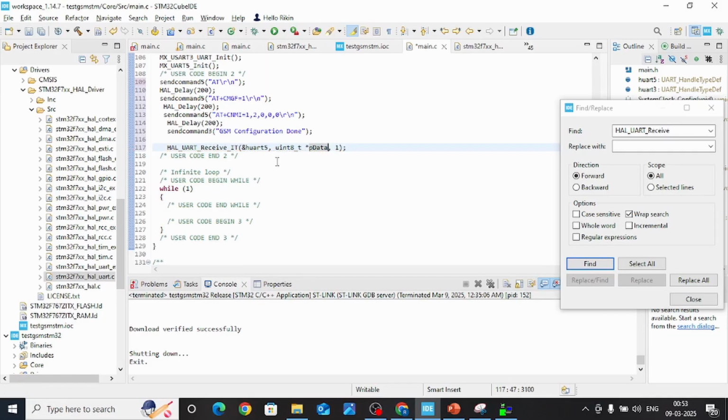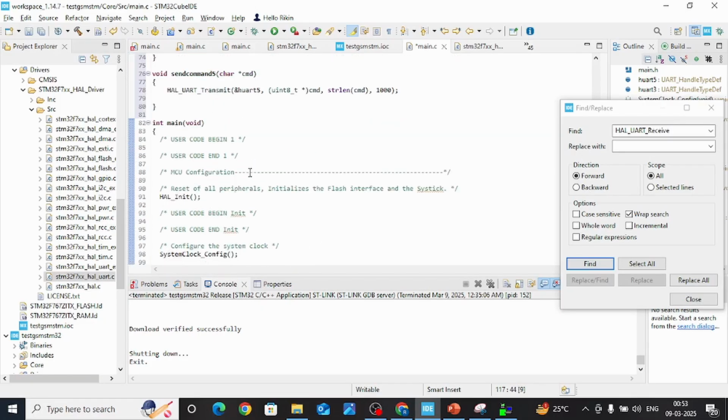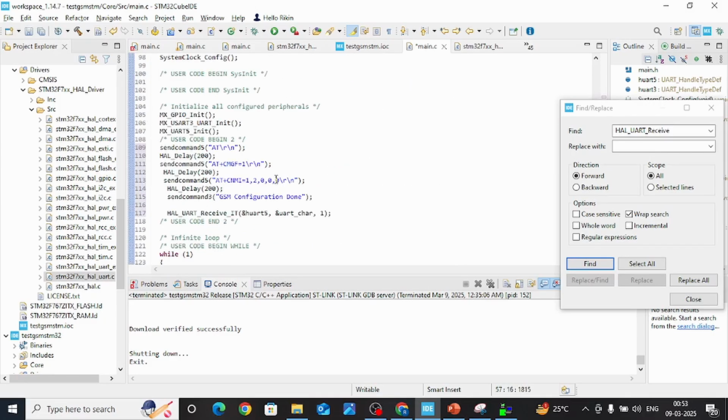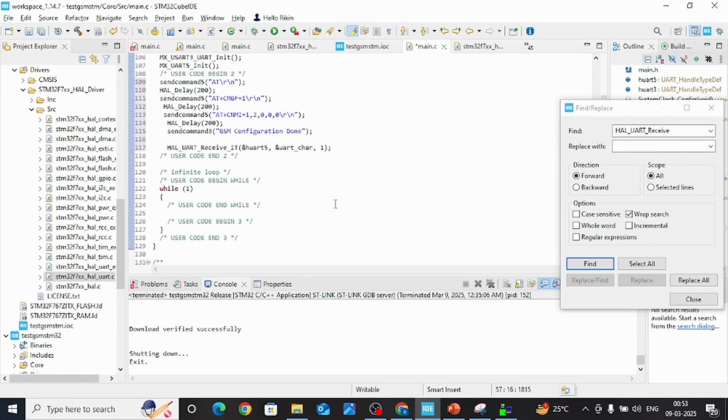Okay, so here I'm giving size 1, and to receive the message I have to declare one more character. So let us give the name like this, right? And I have to declare this. Right? So now this will enable the interrupt.